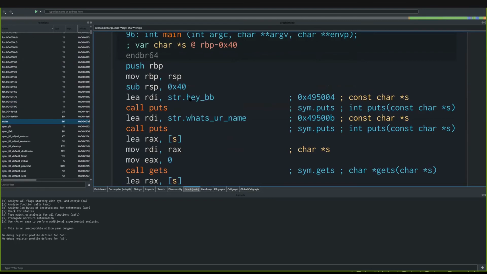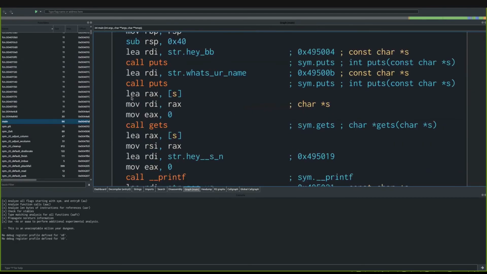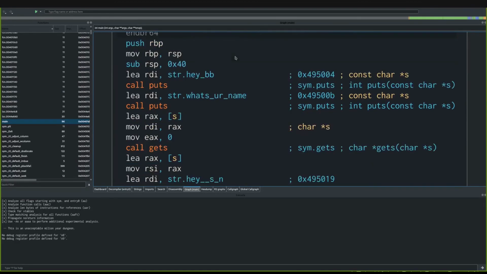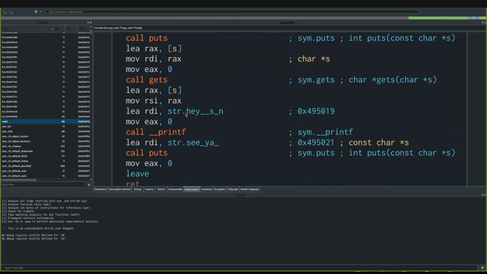So let's see. So we call main, which allocates a stack frame size 0x40, and it prints, hey BB, what's your name? And then it asks us for input into the string s, and s is at RBP minus 0x40. And then it looks like it will print hey, and then whatever we put in there, and then it's going to say see ya.